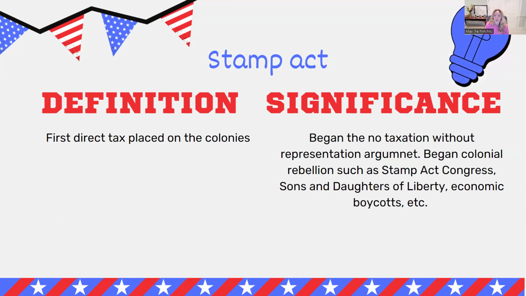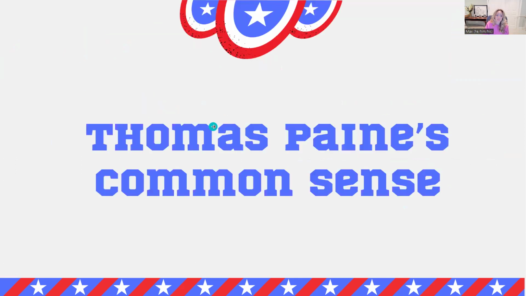We see the formation of the Stamp Act Congress, which is the prelude to the Continental Congress and then later actual Congress. The formation of the Sons and Daughters of Liberty, who's the huge revolutionary group that creates a lot of literature to rile up people, like the Boston Massacre painting, the committees of correspondence, Letters from an American Farmer, all that kind of stuff. They orchestrate economic boycotts, and everything in between.